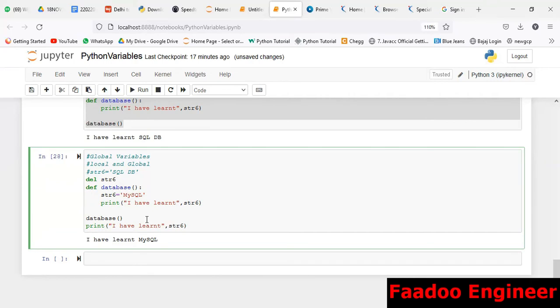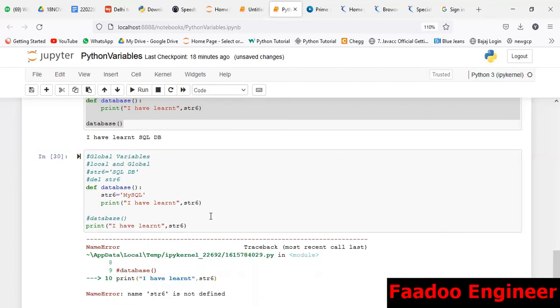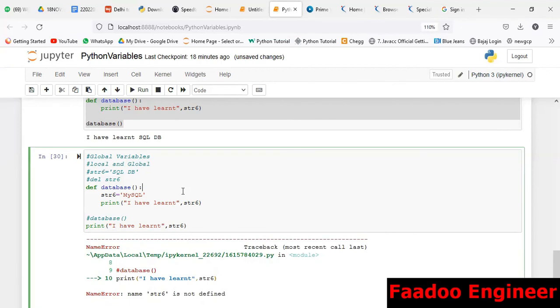Del means delete. Whatever is green, that is predefined. So if you see, print is predefined, def is predefined. If I run this one, this will give me the error. Why is it giving not defined? So let me delete this one now. If I run it, I comment this one as well. It will give error: str6 is not defined, because the scope of str6 is limited to within the function only. You can make this local a global as well.